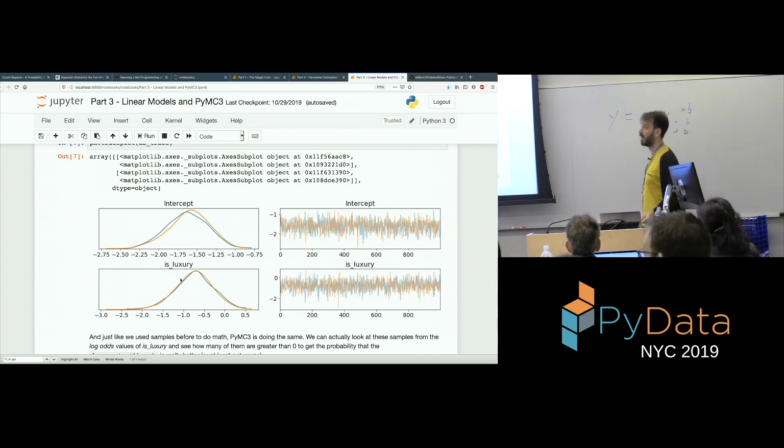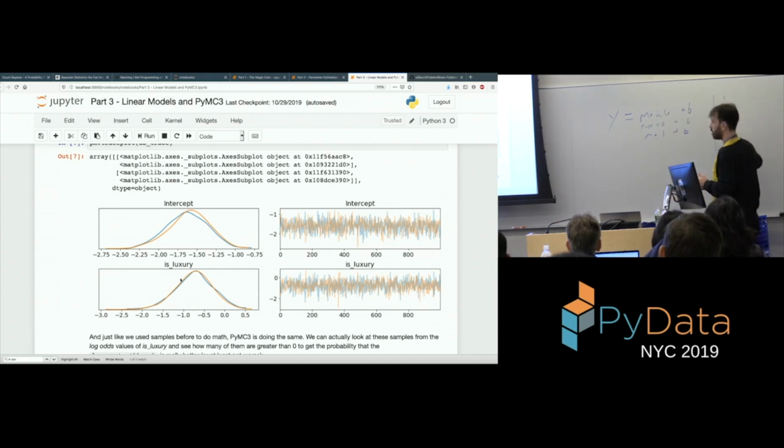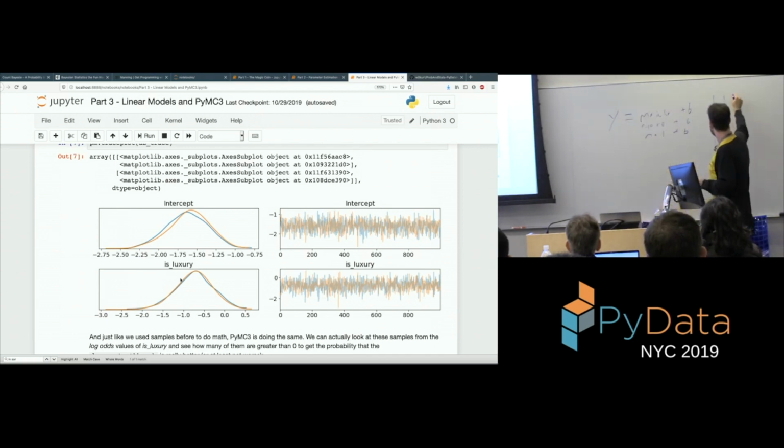Okay, but since we got data that said whether the customer bought the luxury toothbrush or not, why do we have to find it? So actually, let me show you how I represent the data. I went over that very quickly. The question was, if we're only looking at the luxury toothbrush, but we're actually looking at both toothbrushes combined in this data set. So the data frame is going to have a y and then an x, where the x is whether it's luxury, and the y is whether they bought it or not.